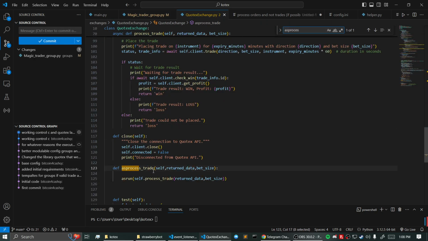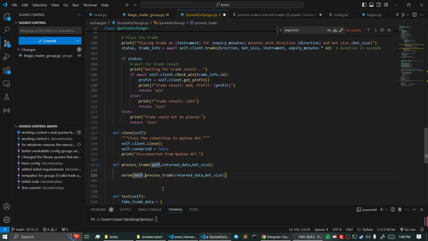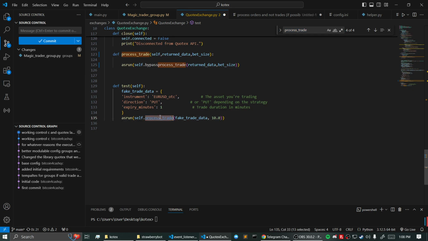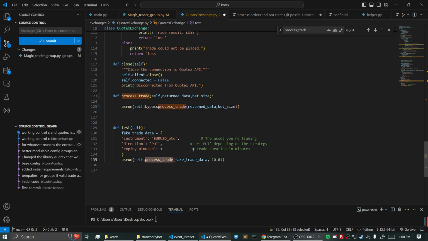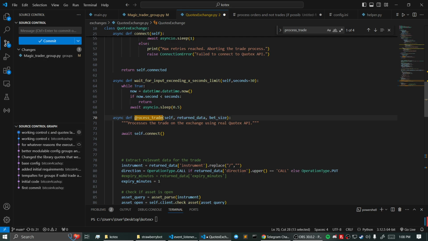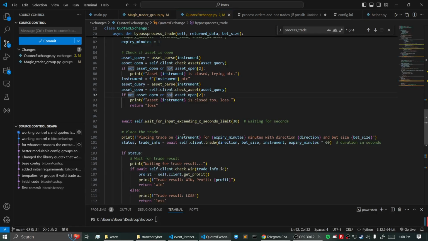It's process trade, which is going to be process trade, and we're going to bypass process trade here. Can I? Yep. That's acceptable. Bypass process trade, we're going to do it here. Yeah, I'm just going to make this now.